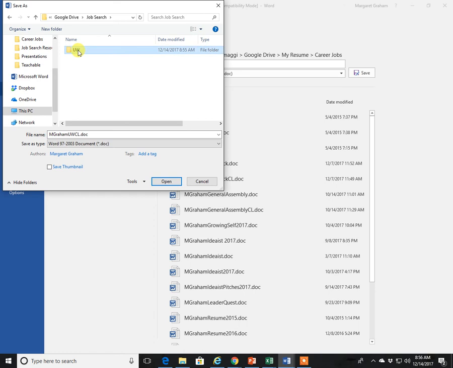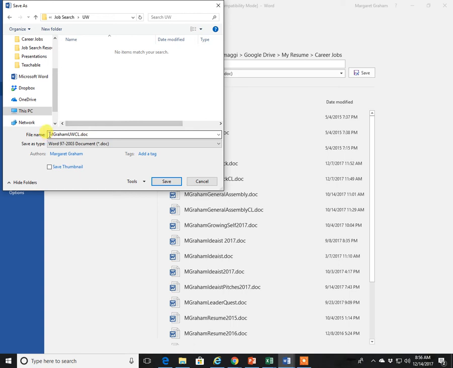I have my folder for this submission, and now this is where the naming convention is going to be important, because whatever you name this document is what is going to show up on the receiver's end, either through an applicant tracking system or through an email attachment.